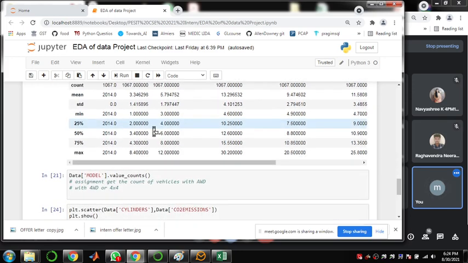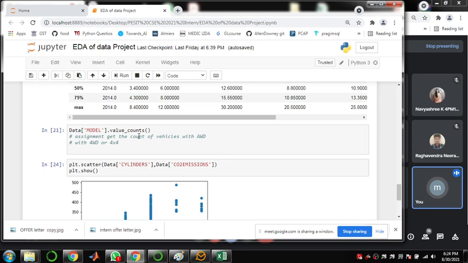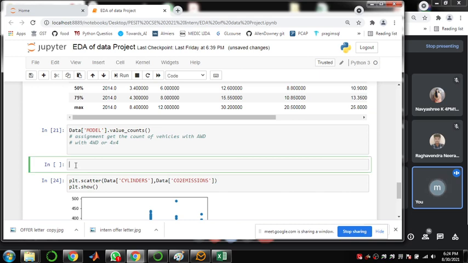And value_counts will give us the count of each and every variant of the data. Similarly here, this value_counts gives me the details of each and every name, and each and every value and its count, the total number of repetitions.